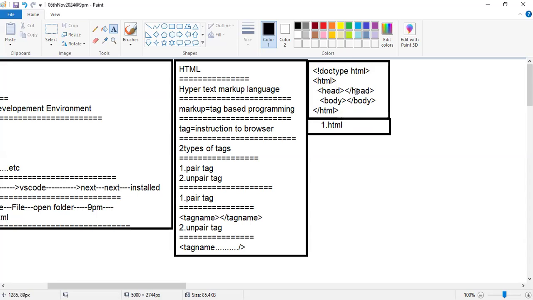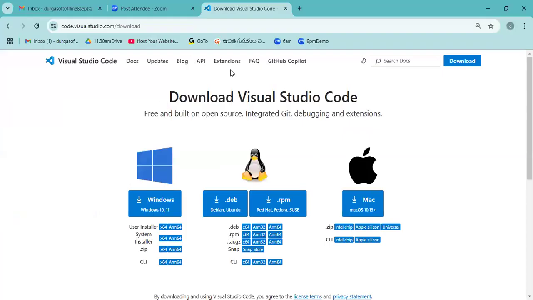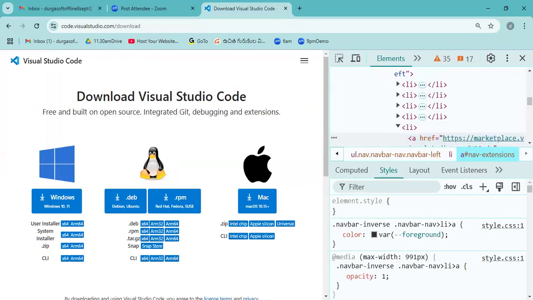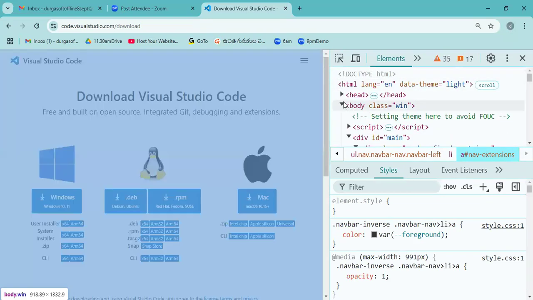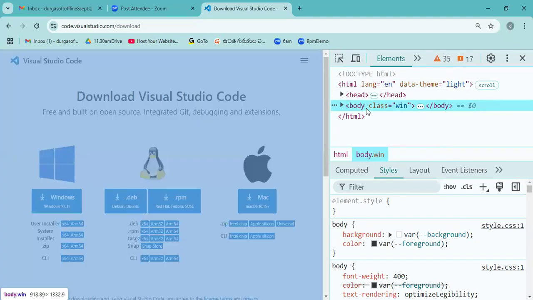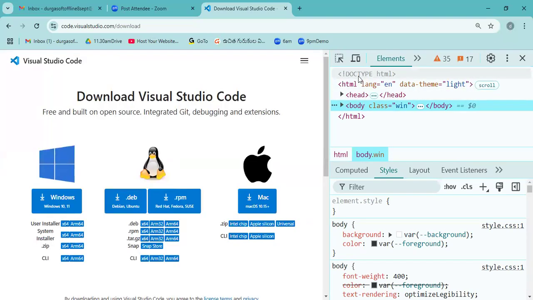In the basic structure of any web page, if you open the Zoom website or Visual Studio Code, any website, and if you right click and inspect element on that, you can see the standard code of a web page: doctype, HTML and body. Doctype is a special tag. It is giving instruction to the browser. It is the document type of HTML. Doctype here, the document type of HTML comes under doctype.